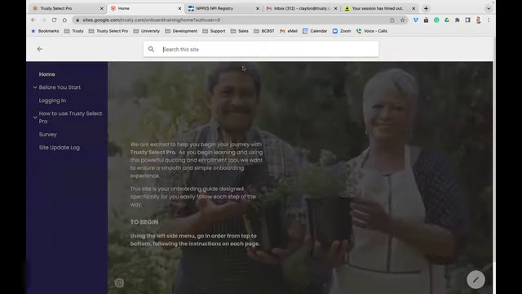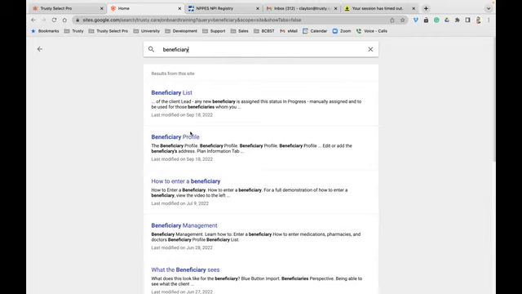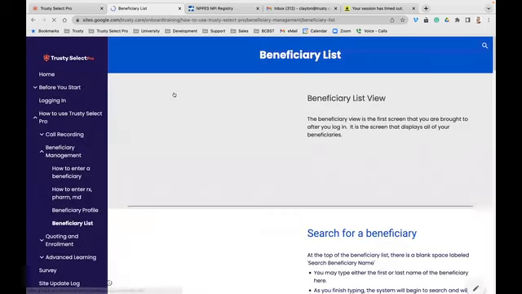Okay, cool. So there was that magnifying glass on the top right-hand corner. So you can search by keyword, and it will bring up any of the articles or topics that have that keyword in it. So that way you can quickly search through the whole site if you can't remember which category it's under.